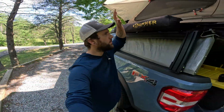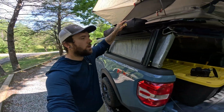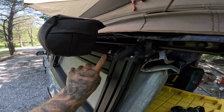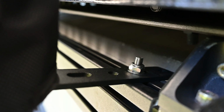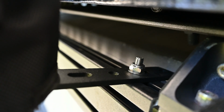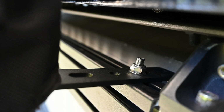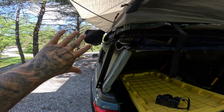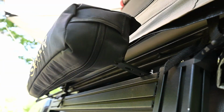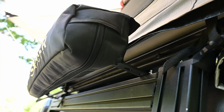All right, guys, so we got the Bunker Industries shower awning all mounted up on the Xtrusion Overland rack here. Just want to kind of show you guys so you can see these brackets here, just how versatile these are with all those various mounting points in there. I ended up using the second one from the end, and on my particular build, that kind of set it out at the perfect length from the truck so I can still have access behind here to close up my rooftop tent and that kind of thing.